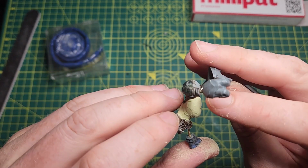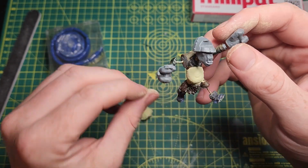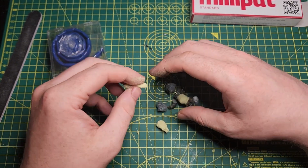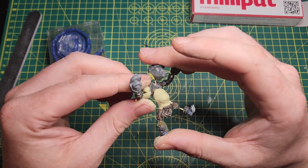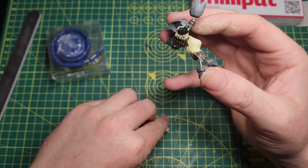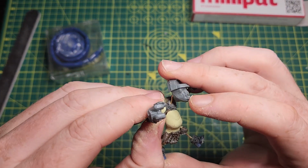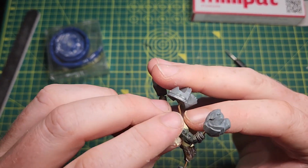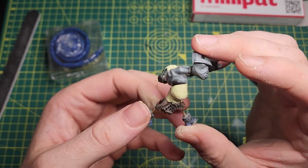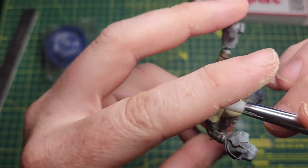So once you're happy with the shape you have there, make sure you're happy with the placement, and we'll move on to the next step, which is to fill in the gaps of the limbs. We'll do the same technique: wrap it up into a bit of a sausage shape, mold it round, and pinch off any excess with our fingers. We're looking for the same thing here, so it looks kind of like the general shape of a bicep. It doesn't have to be perfect, because like I said, we will put green stuff or armor over this to hide any mistakes that we may come across.